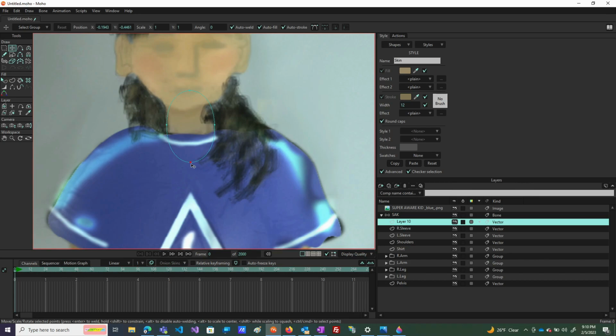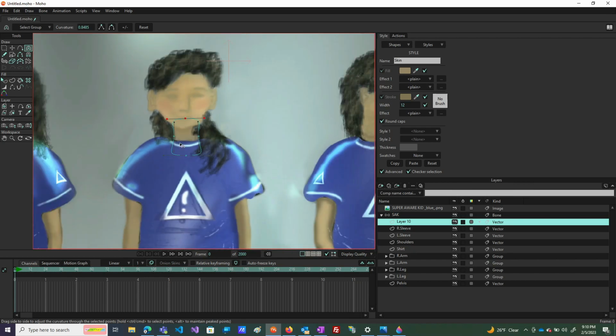But in this case, the neck needs to flare out more than the center. So we're going to flare it out here, and we're going to flare it out here. And we shouldn't need to make a full circle at either end because both parts are going to overlap quite a bit. So then that's the neck.